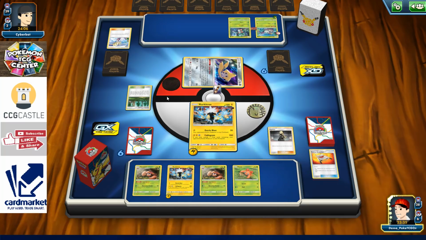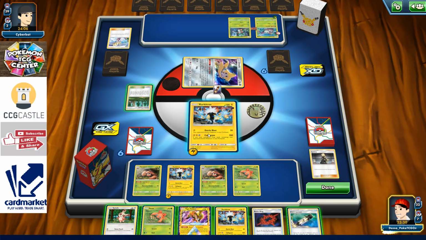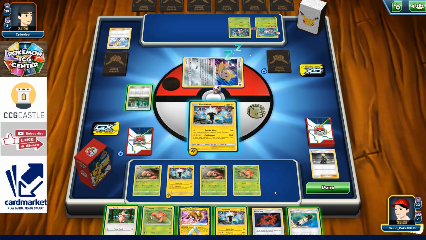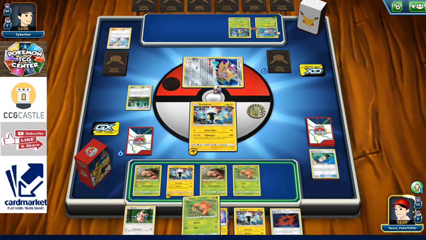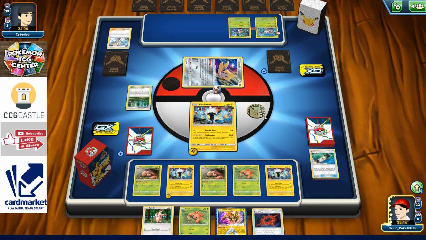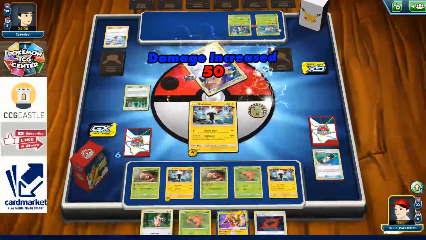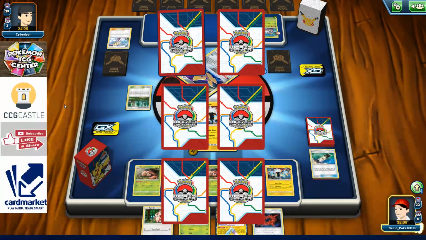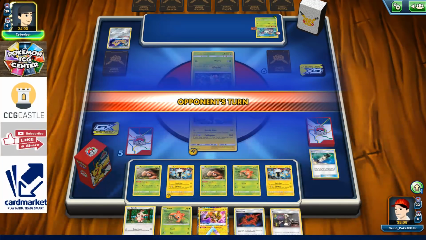So Cynthia, I need another Parasect or maybe Electropower. I'm hitting here right now for 20, and with 4 more damage counters, that's not enough for the 1-hit knockout. So I really want to get the 1-hit knockout here, and I would also love to have another Xurkitree on the bench. So for now, I can Dazzle Blast my opponent for 50, and Panic Spore will just do the rest of the job. So there's the knockout, and I also managed to grab a Guzma.